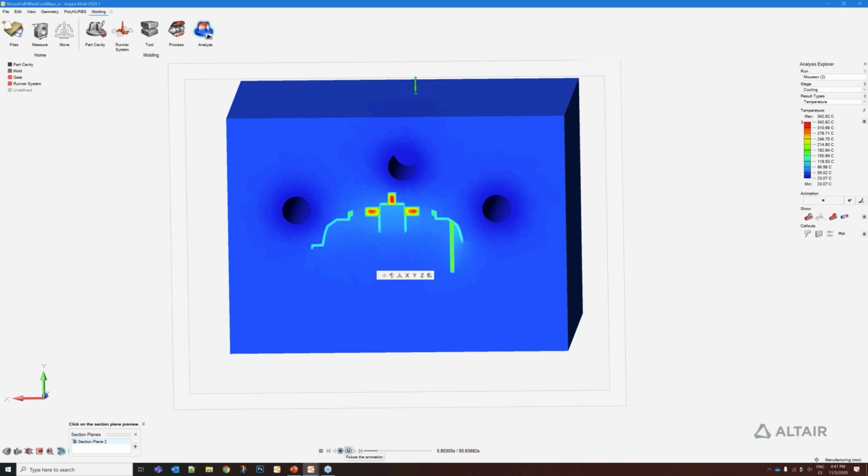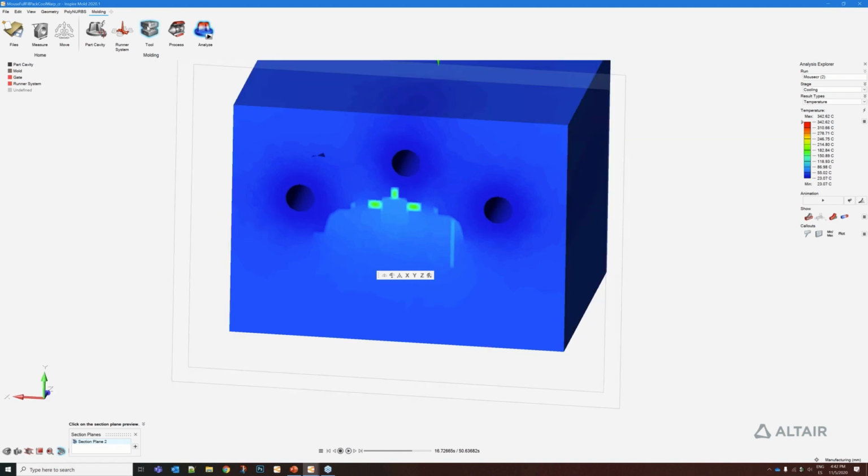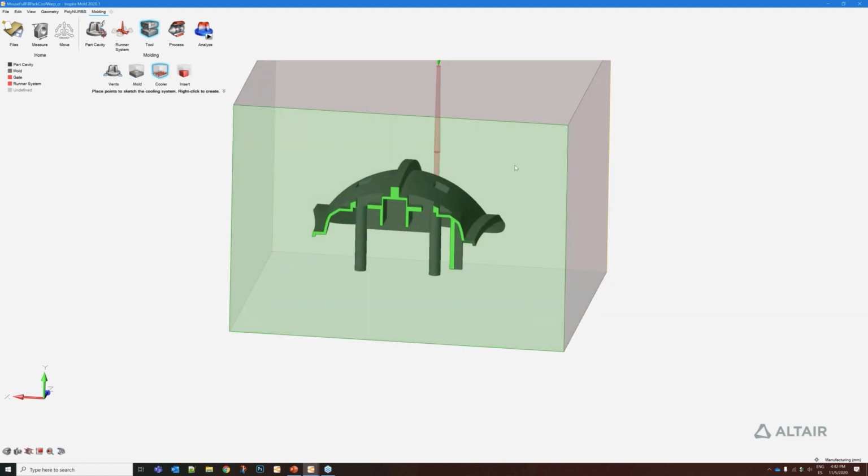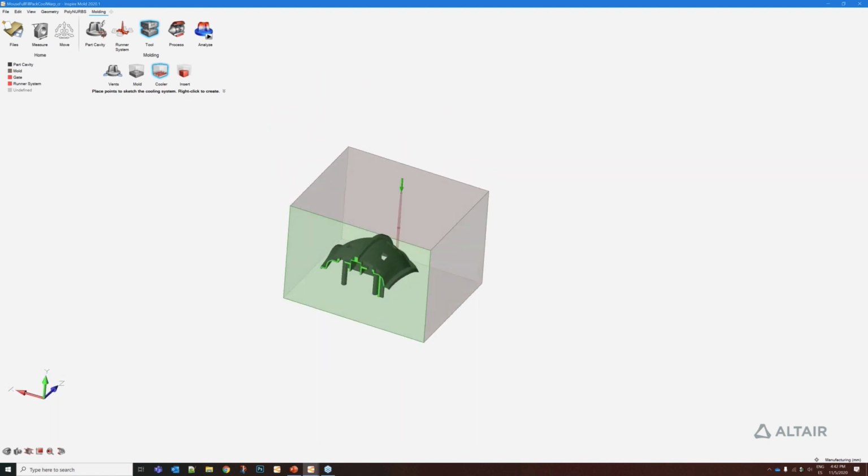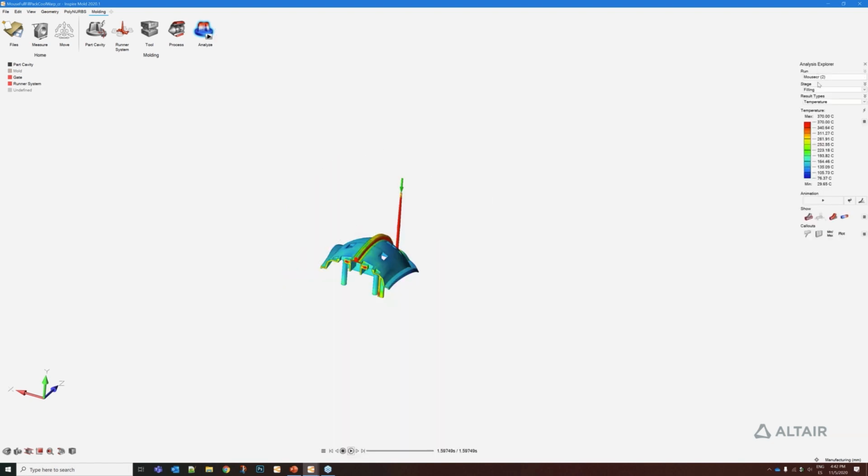So the top part of the mold is cooled, and the bottom part of the mold is hotter than the top part. I did this on purpose just to show you what we can achieve by adding cooling lines. And the advantage is, again, that at any time we can go back to the preprocessor, select the cooling lines, and edit or modify the location or the shape, or create new cooling lines in my model. So let's go back to the final stage, that is the warpage.